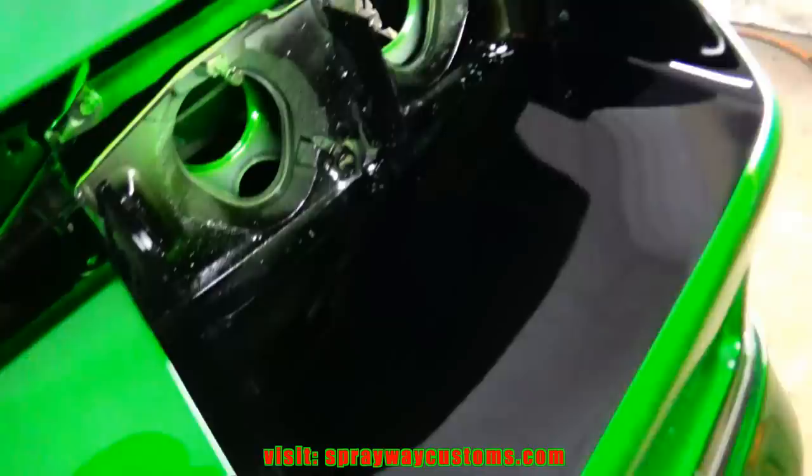See the flex around the edges. So I'm gonna cut into it. I'm not sure if you can see the trash there, but it's a lot of it. So I cut that out. I probably won't even worry about doing this vertical surface because there's no trash there. Very little orange peel.